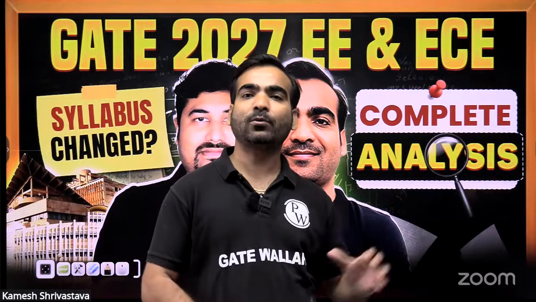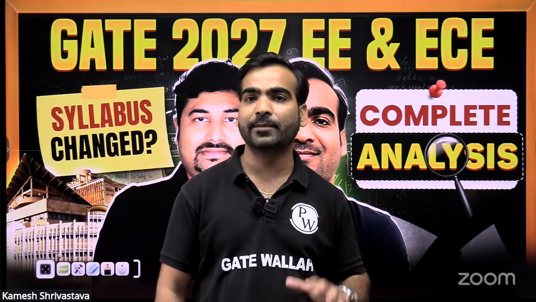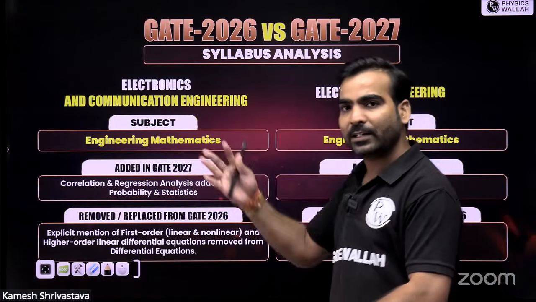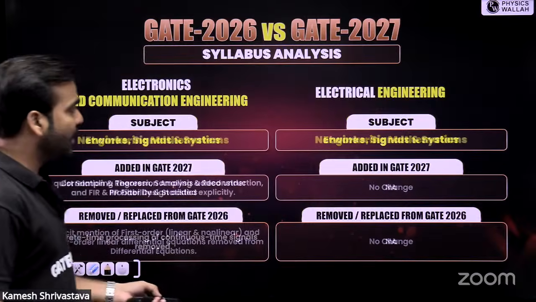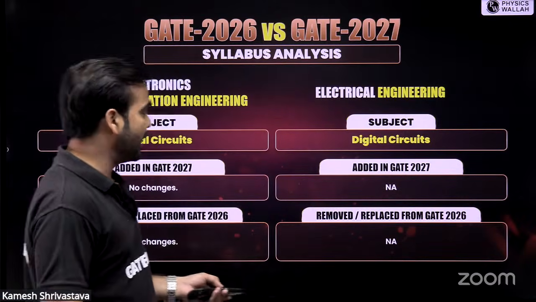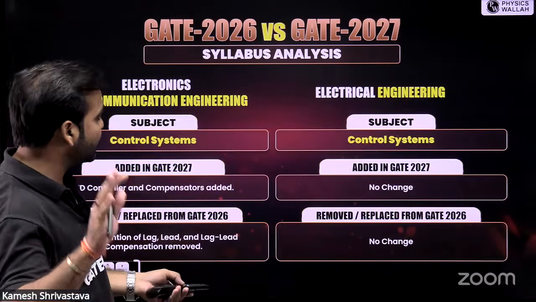And if we talk about electrical engineering, then there are no changes as such. But in electronics and communication engineering, if you observe, there are so many changes. Let's discuss one by one. Okay, so first of all, there is mathematics, sir will discuss that, but I will go to the most important subject that I deal with, that is electronic devices and analog circuits. So first of all, we will start from that only.